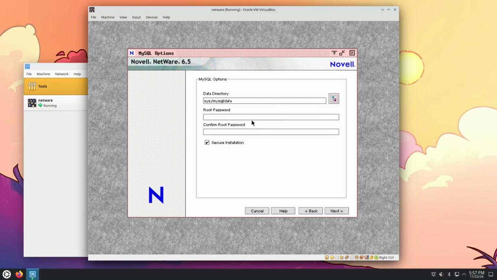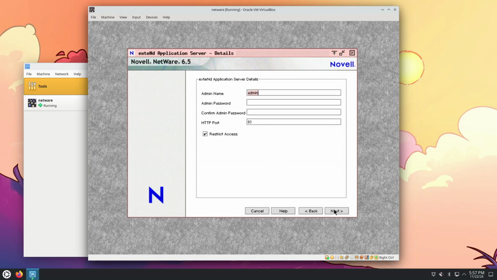This is the MySQL settings. This is the application server, HTTP Java. I'm using the same user and password everywhere.